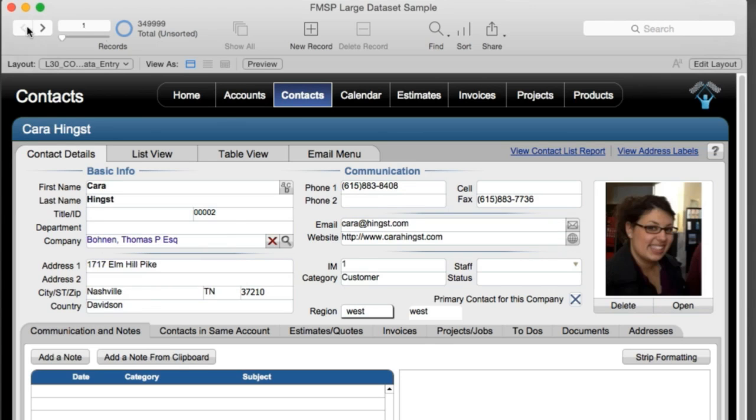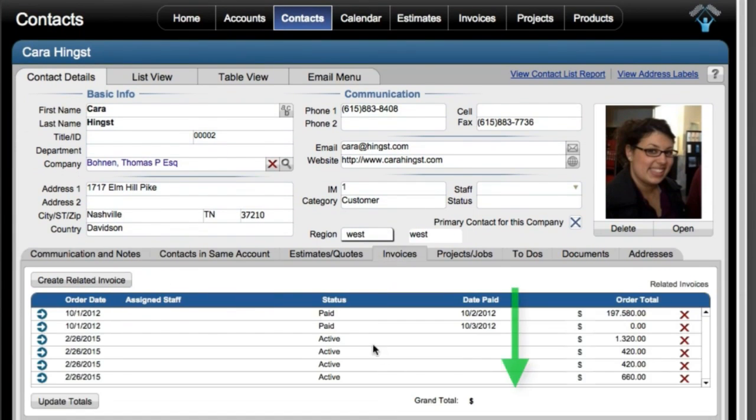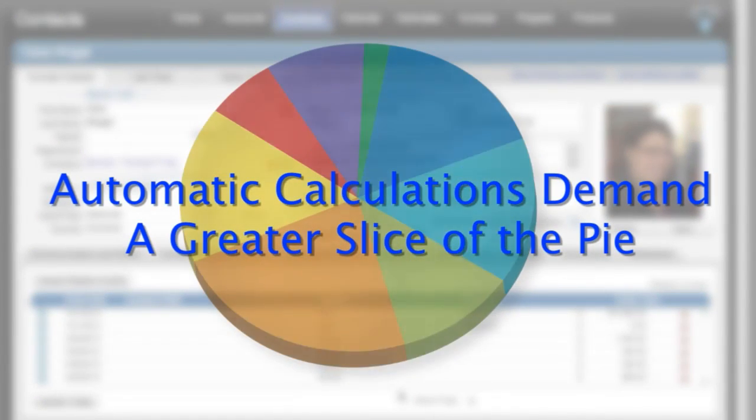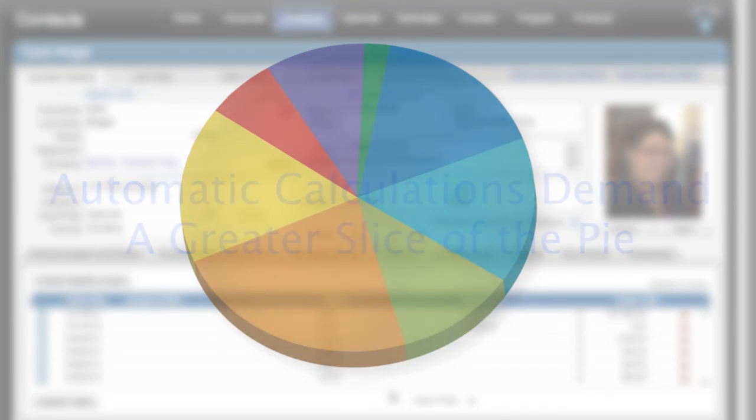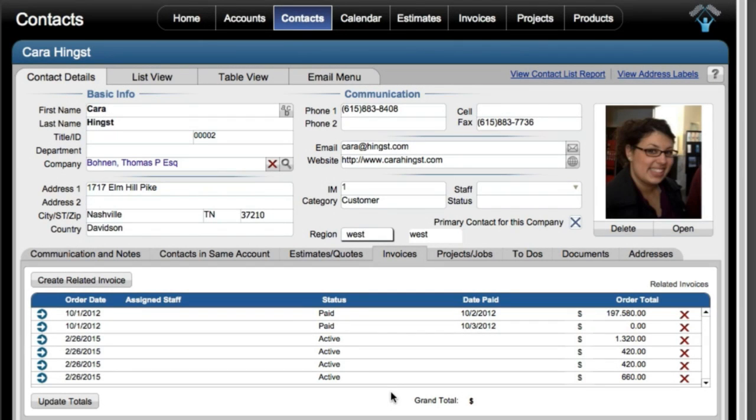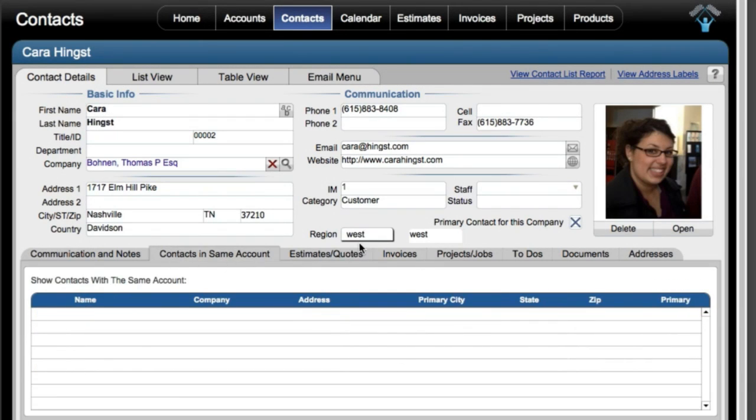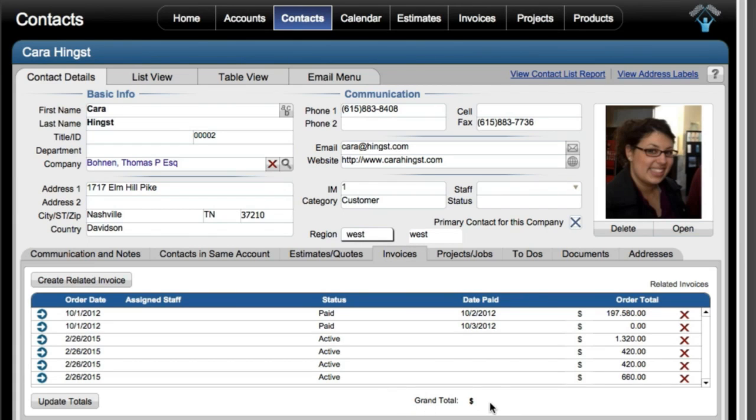If you notice in FM Starting Point, in a lot of places we have spots down at the bottom where totals don't show up automatically. The reason they don't show up automatically is those automatic calculations demand a bigger slice of pie and more attention from both your computer and the FileMaker server. In fact, they demand that attention all the time, whether you need that number or not. Say I'm just flipping through here, and I don't really need to see that number down at the bottom. Well, if it's set to be automatically calculated, by me just coming to the screen right here, FileMaker is going to demand that slice of pie from the server, and it's going to set a whole series of events in motion under the hood, which is going to drain performance from FileMaker server.